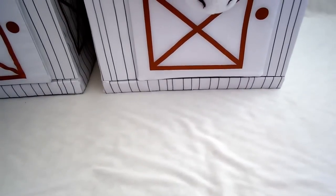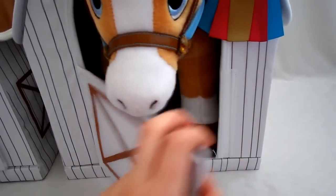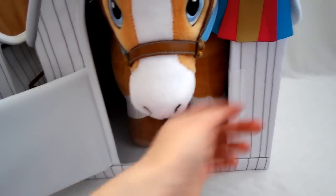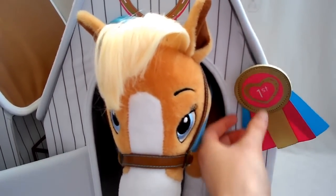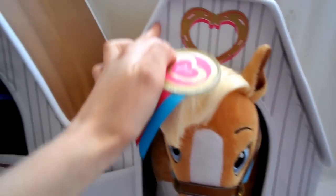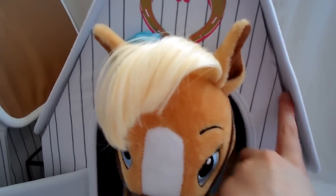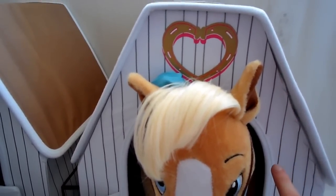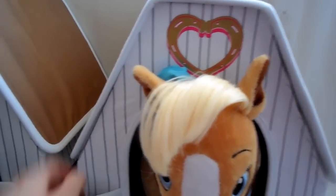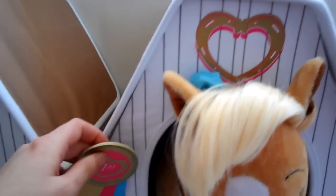They just knew what to put in, because horses love carrots and apples. This is Velcro here, so we open it up. And this first place — of course everyone's horse is first place. It simply attaches. There's Velcro right here, which is how you're able to set this stable up, just like the dog houses. I wonder if they still sell dog houses, because I have an over-ten-year-old dog house that you put together through Velcro just like this.